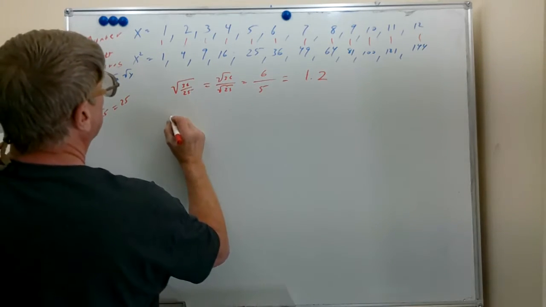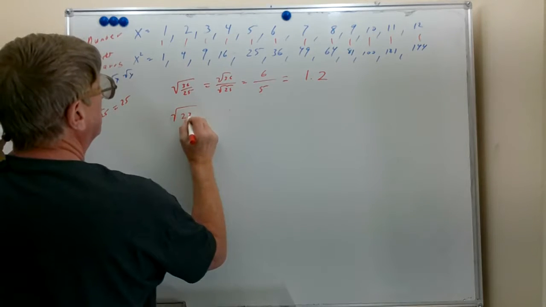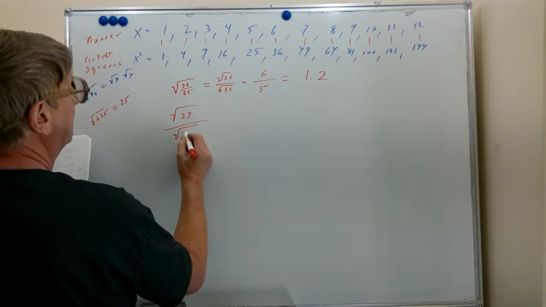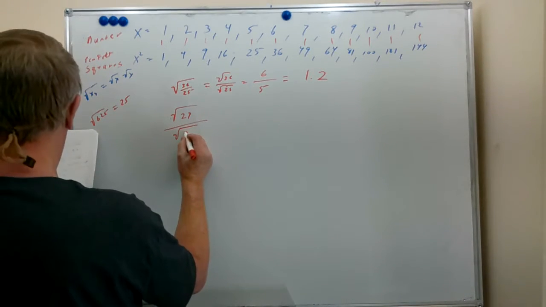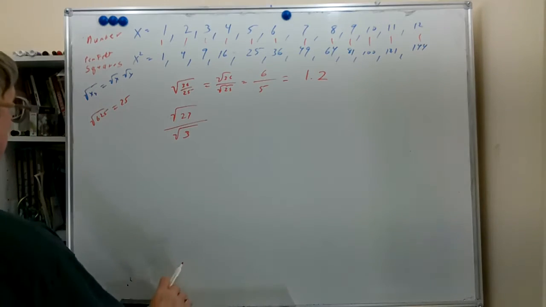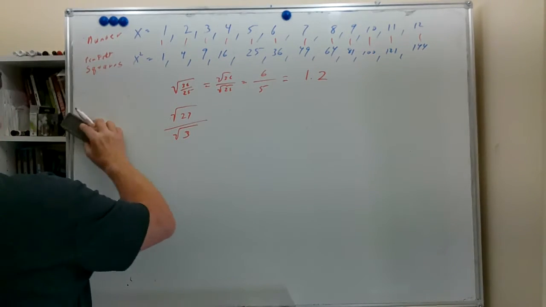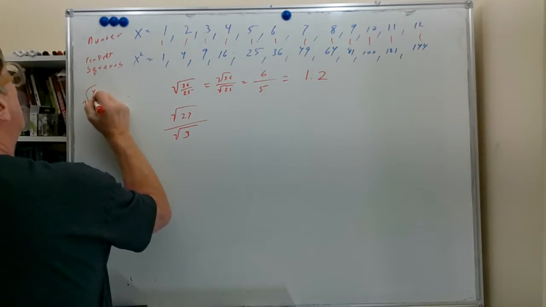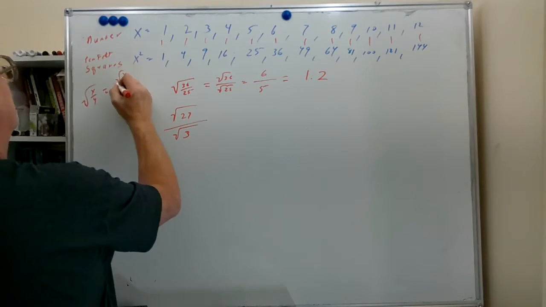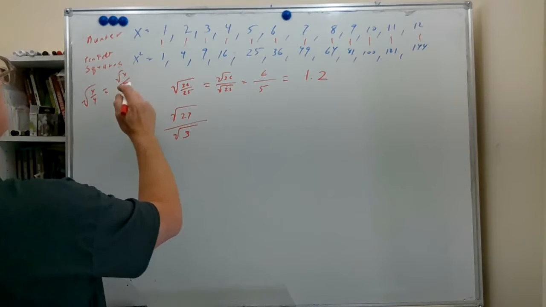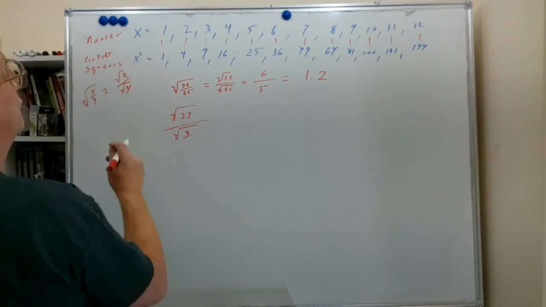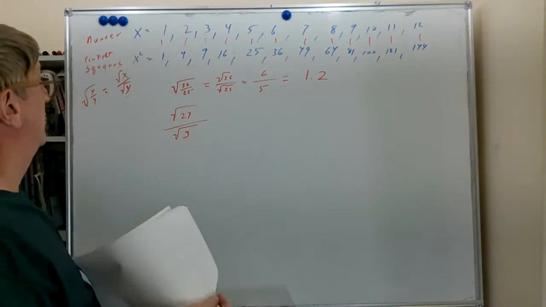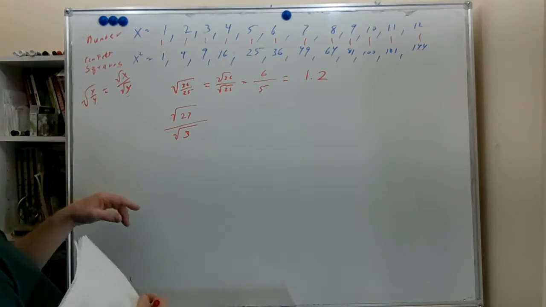Okay. Now this one we're going to do a little bit differently. Same kind of thing, but a little bit different. We had our rule that said we're going to rewrite our other rule for division up here. Square root of x over y is equal to the square root of x over the square root of y, which we utilized for this first part. We worked it out. Now we're going to go the other way. We're going to put those underneath it.